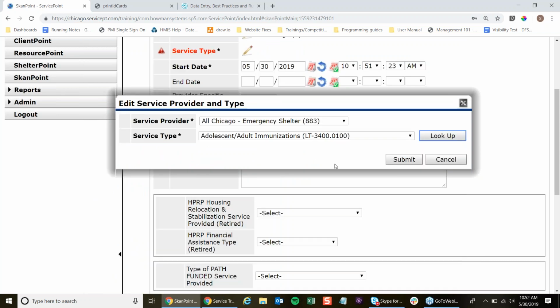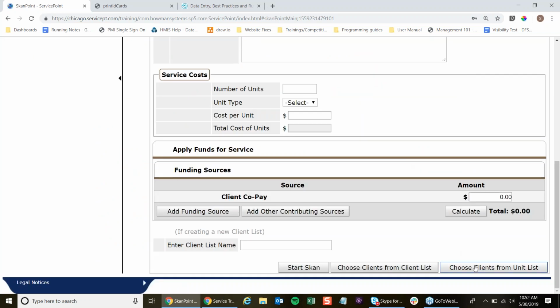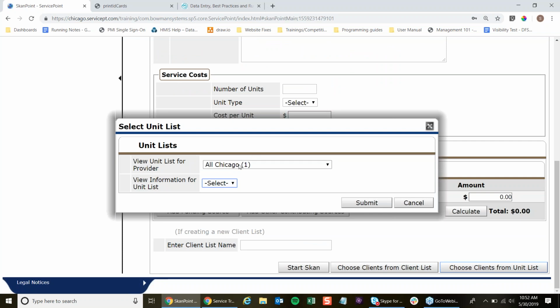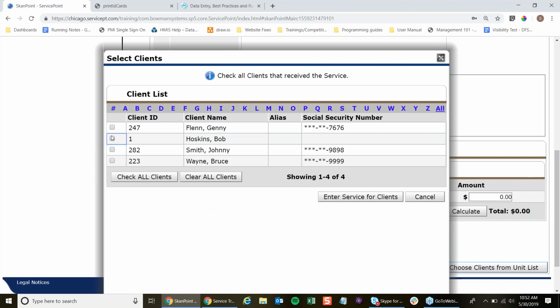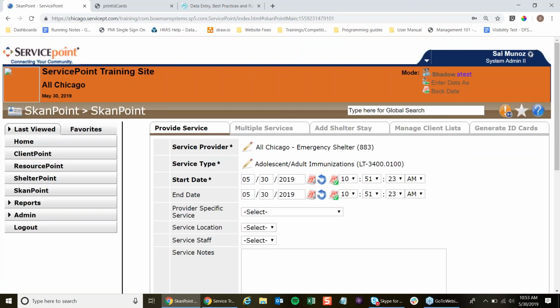So let's say a doctor came through and provided several immunizations for pro bono. You could go to your unit list because those clients are already checked in there. Click on Submit, and then run it for those clients that had agreed to that. There you go. So that's a little bit of SkanPoint.